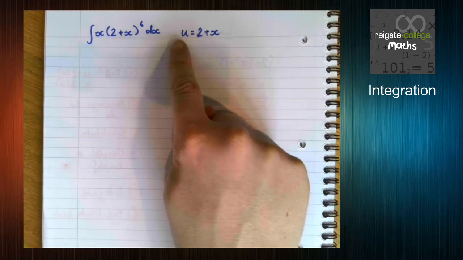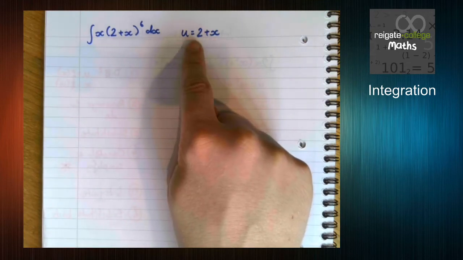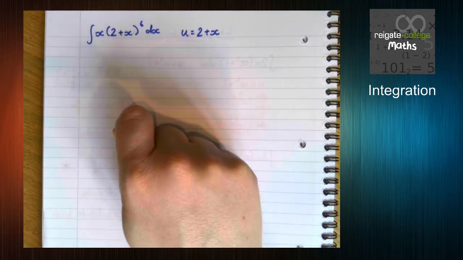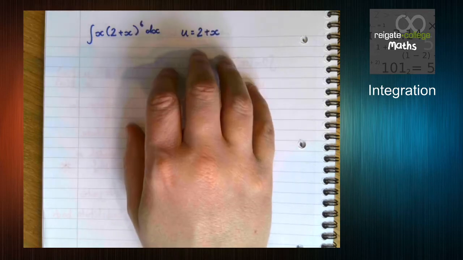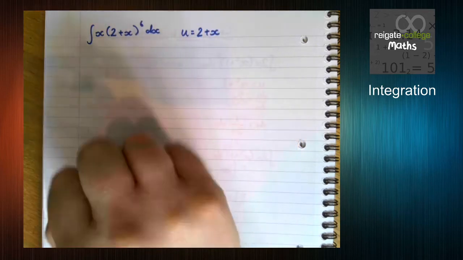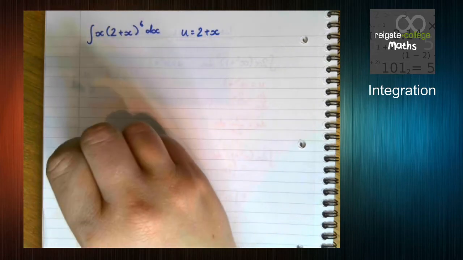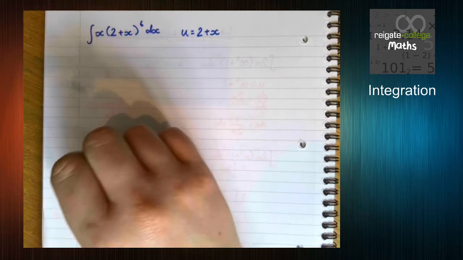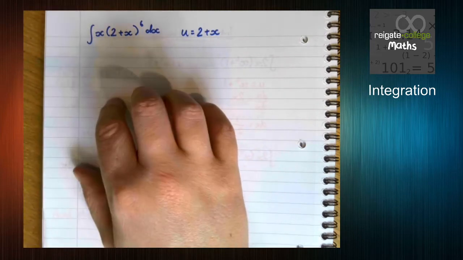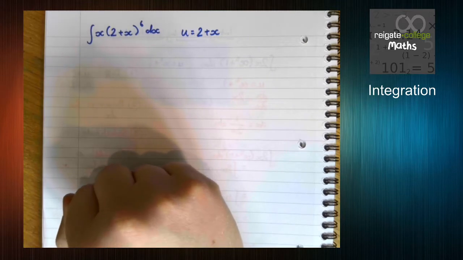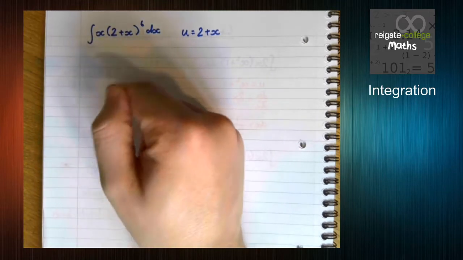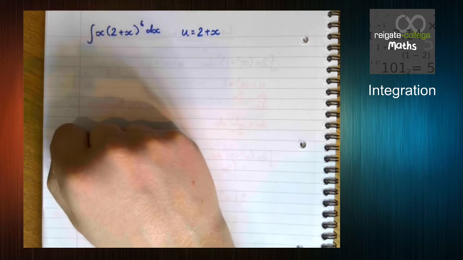So even if we weren't told to use integration by substitution, this is the way you would do this question. So that's something to bear in mind, and what I was saying in the previous video, if the reverse chain rule or the inspection methods don't work, you have to use substitution. Because multiplying this bracket out and then timesing it by x and then integrating that whole thing is a bit time consuming.